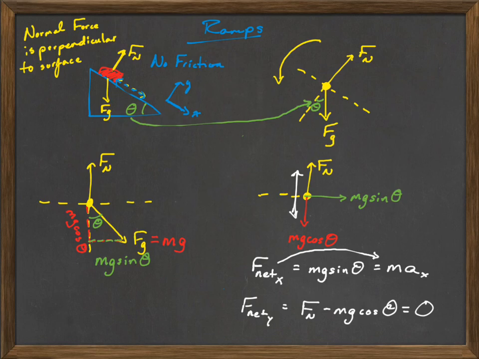What I want to do is quickly take attention to the x-axis, because if I solve this for the acceleration, I've got mg sine of the angle is equal to ma, and some quick algebra steps. The m's go away, and we find that the acceleration down a ramp when there's no friction is simply equal to gravity times the sine of the incline angle. That's important. And until we bring in friction, this tells you exactly what the acceleration would be of an object that's freely sliding down a ramp.